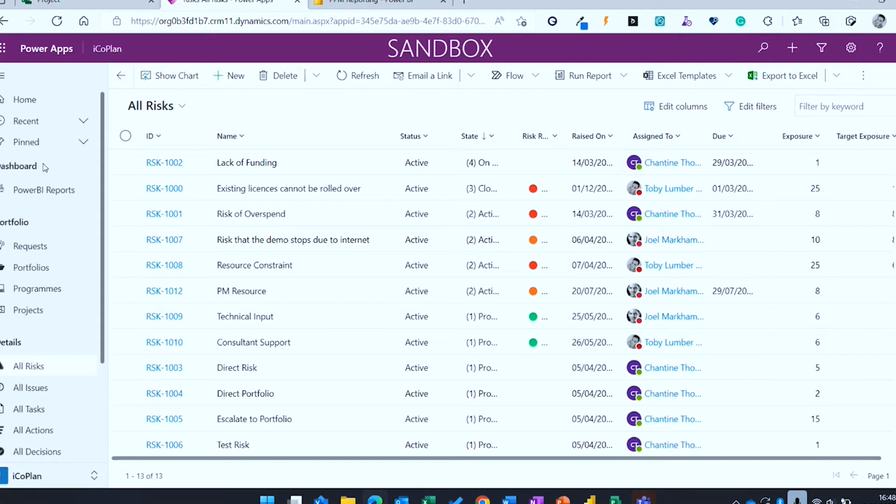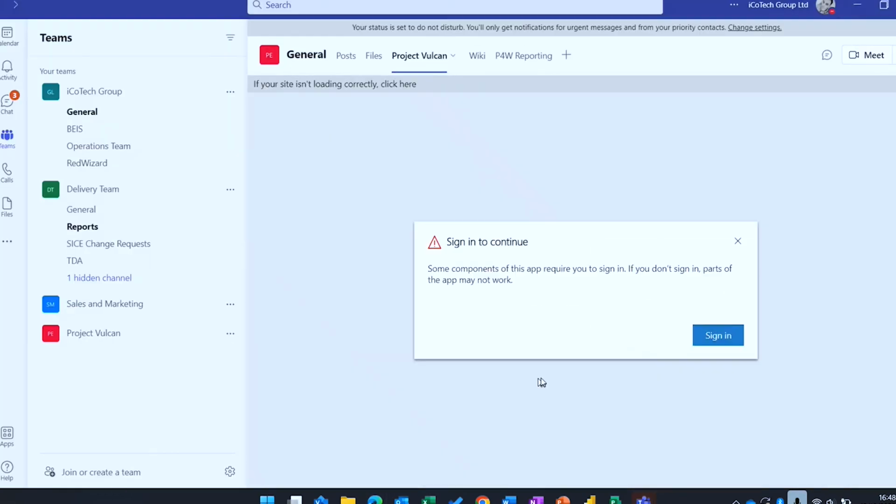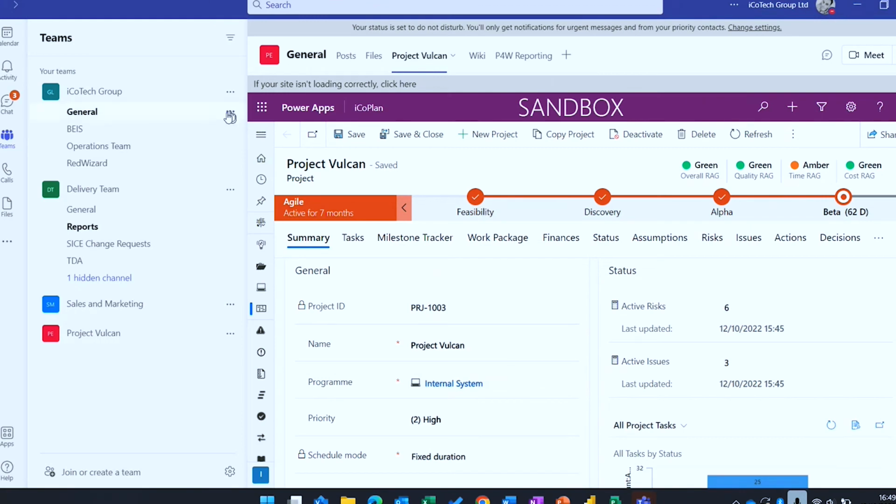A couple of the other capabilities that I just want to touch on as well. I know that Teams is always an area that people get excited about, and I just wanted to show you this very quickly as an example. She's asking me to log in for some reason. Now, one of the things you can do is embed this within Teams itself. If that's going to come back to life, there we go.